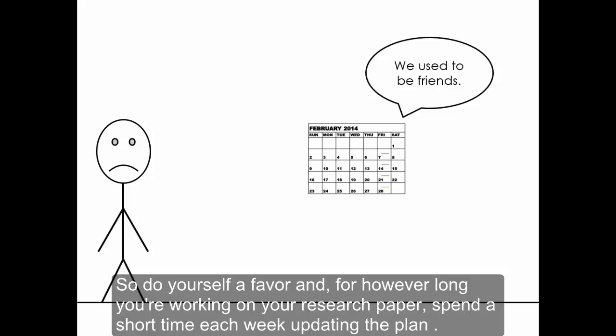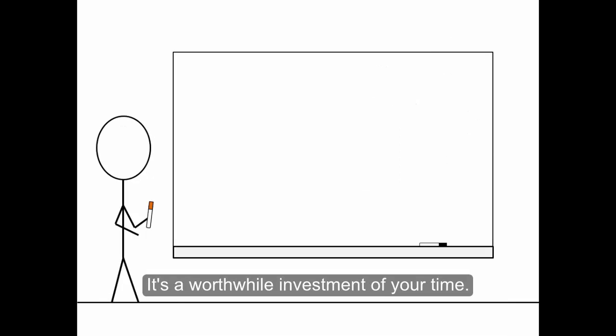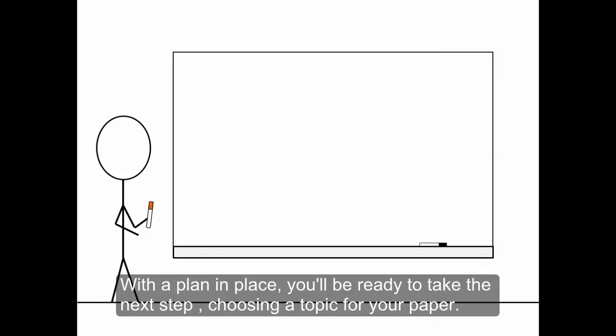So do yourself a favor and, for however long you're working on your research paper, spend a short time each week updating the plan. It's a worthwhile investment of your time. With a plan in place, you'll be ready to take the next step, choosing a topic for your paper.